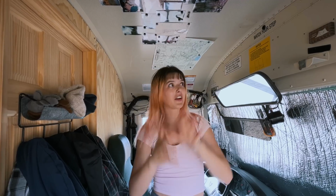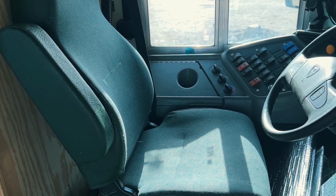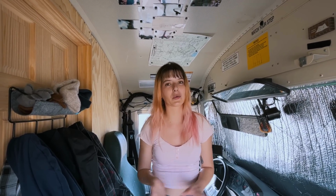Right, so welcome to the cab. We left pretty much everything in here original, as you can probably tell. I thought about tidying up in here, but I wanted to give you an honest look at what this is really like, because when you're stopped, your junk moves to the cab, and when you're moving, your junk moves back there. That's just how it is.